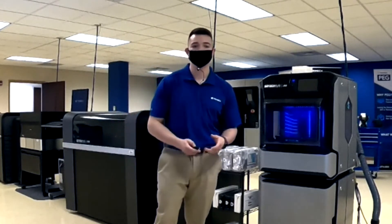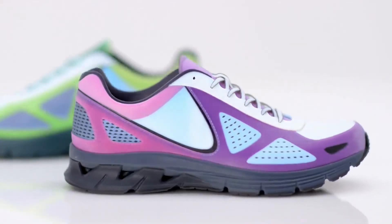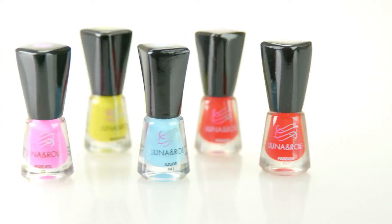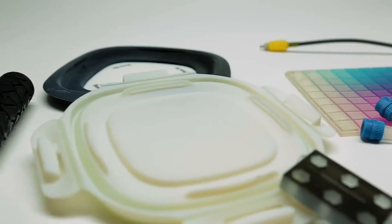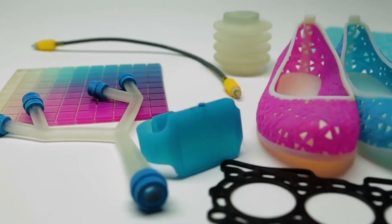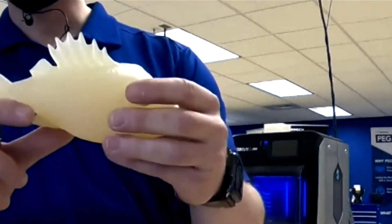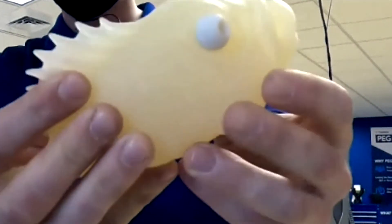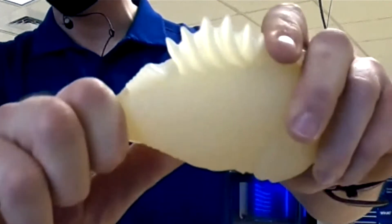Moving on from the J55, we're going to come over here to our J750. The J750 is a large-format, full-color, Pantone-validated 3D printer capable of producing over 500,000 colors and parts with different durometers. Available on the J750 and the J8 series printers, the Agilus 30 rubber-like material allows users to print a range of Shore-A values from 30 to 95, resulting in flexible parts helpful in simulating overmolds and even mixing with our standard rigid material to attain polypropylene-like materials. You can see this Shore-A 30 model has all that flex even in fine details, without sacrificing any of the fine details that Polyjet has to offer.